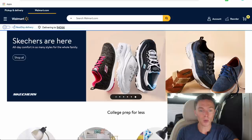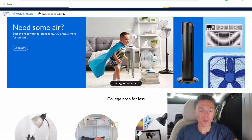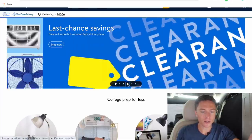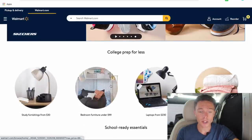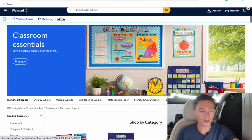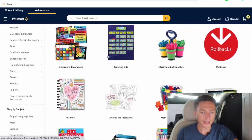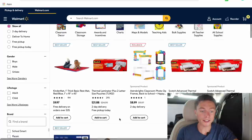Another thing I love to do is come onto a different supplier's website like Walmart and look around on the homepage right as the season is starting. They put their most popular items right on the homepage. You can see right at the top they have stuff for college shopping, shoes because shoes do really well this time of year, a whole section for college prep, and school-ready essentials. I clicked into classroom essentials and there are tons of great items in there — teaching aids, and so much more.